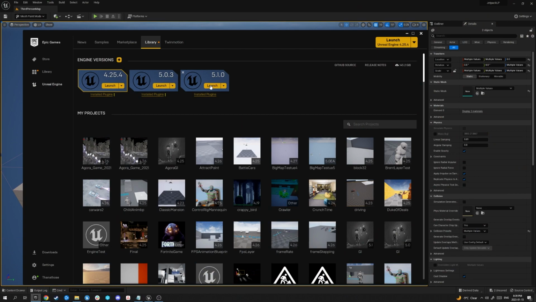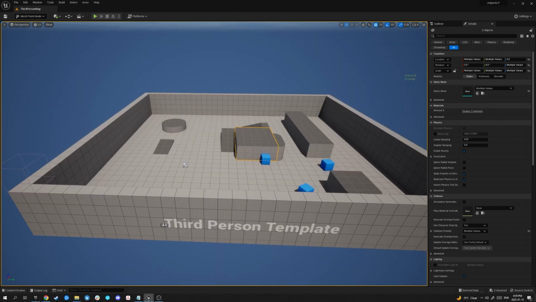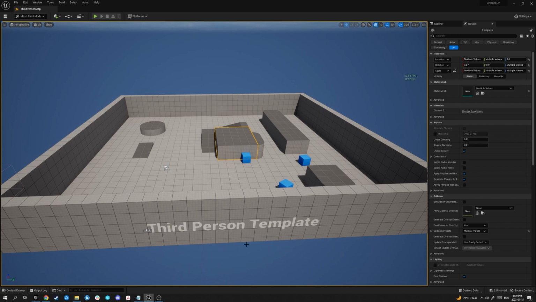It's very basic. So the first thing I did was I started a new third-person project by clicking launch here on my 5.1 editor. I already did this so that it didn't have to go through the compile phase and waste anybody's time, but this is what I'm starting with. So you see here, I've got my third-person template project. It's got everything that I need, a character to run around with, everything for the inputs is set up. It's got some animations that we're going to use and adjust. So this is a perfect starting point for what I'm trying to do.